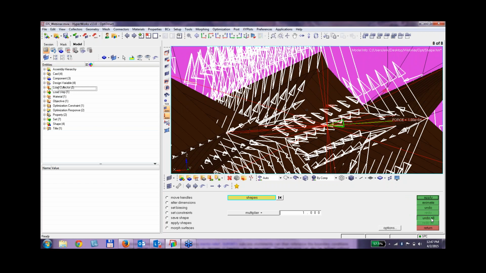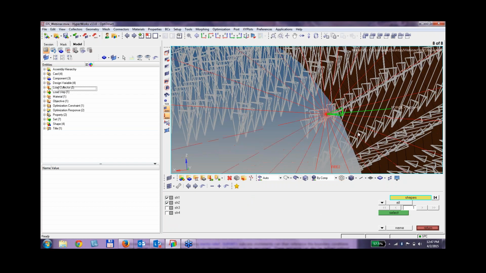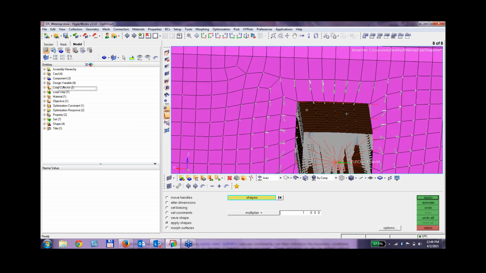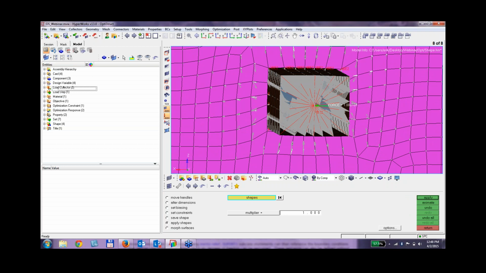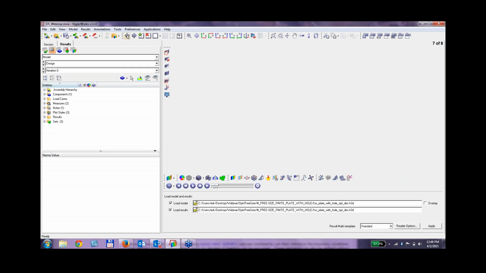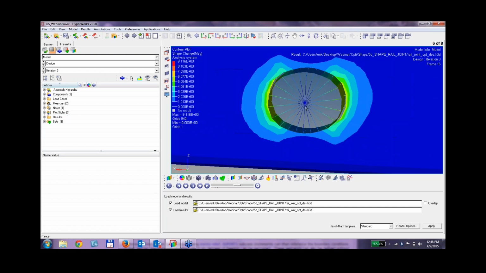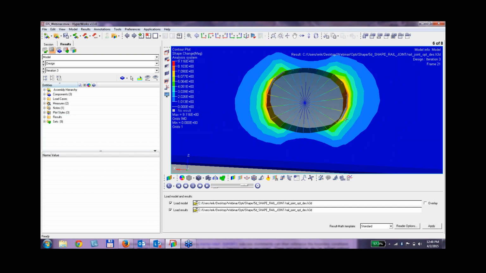Oops, I don't want to do all of them at once. I just want to do, I think it's shape 1 or shape 2. Yeah, there we go. Select and apply. So this part was morphed. You see the original curved circular part was morphed into a square. And the optimization now tells us what the optimum shape of that part should be, what the optimum shape of that tube should be.